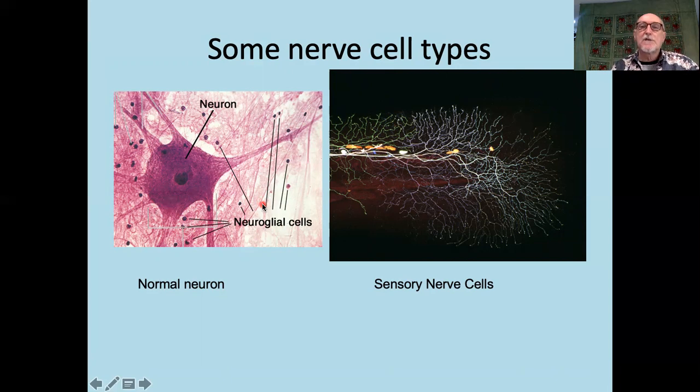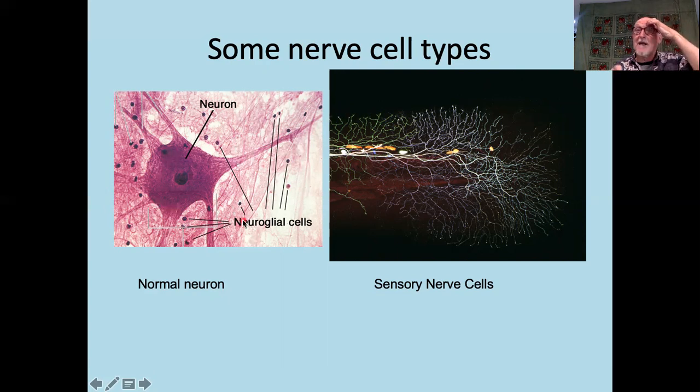These are cells which support the nervous system. They have many responsibilities. They're very, very important. We're not going to talk about them, but I'll just mention them because very frequently when you hear about somebody having a brain tumor, these brain tumors will originate in these support cells, the neuroglial cells. This is a relatively simple cell. Here are dendrites coming into the cell body. Here's its nucleus here, and there's the axon going off here.